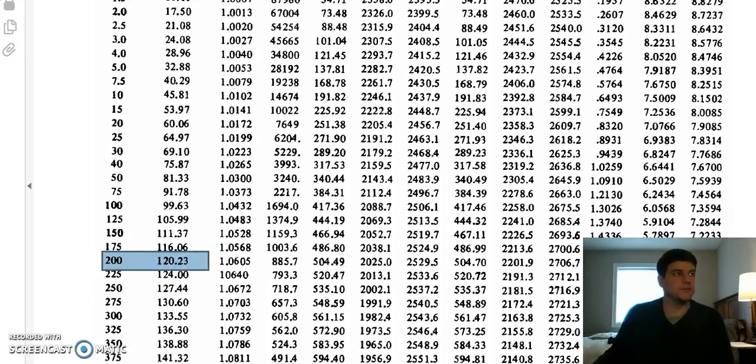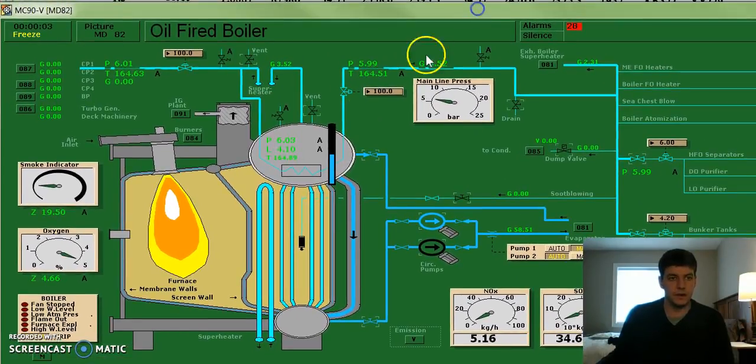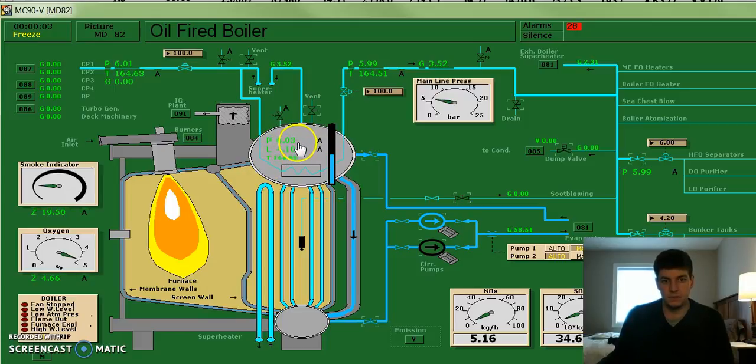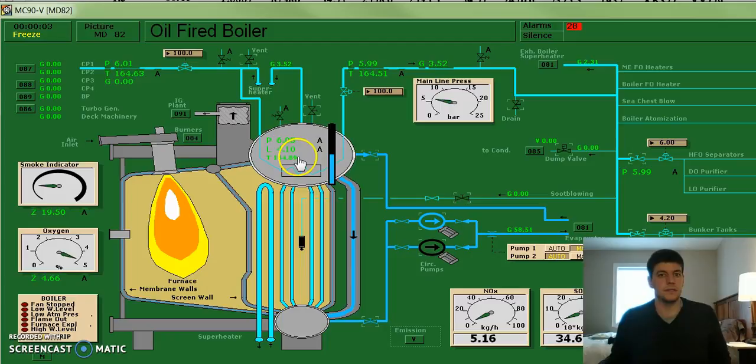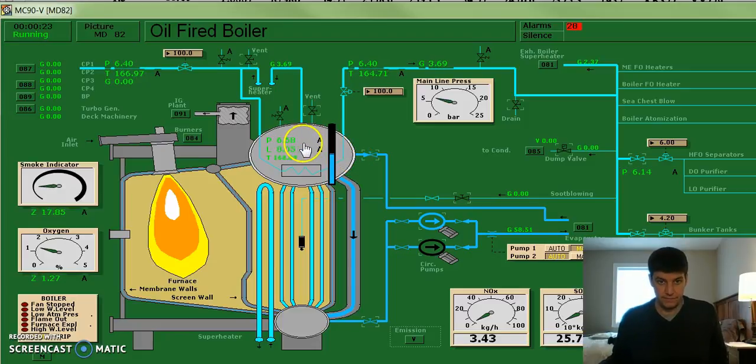We've seen this relationship before. I'm just going to bring up our simulator. Here I have my simulation running, pressure in my boiler is six bars of pressure and my temperature is about 165 degrees. If I let this run, we're seeing my pressure is increasing, and as you see the pressure increasing, not only is the pressure increasing but also the temperature to go along with it is increasing. I've gone up by almost a bar and you can see I've gone up by a few degrees.